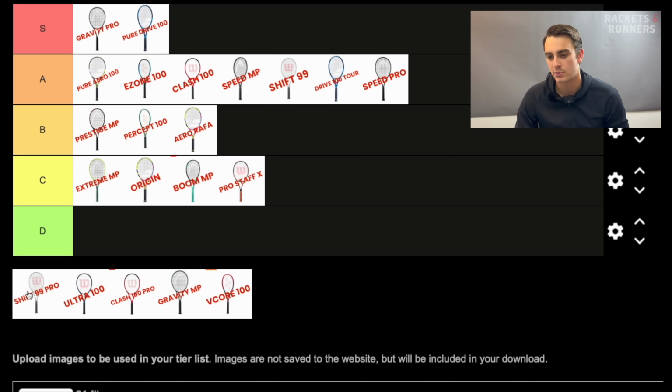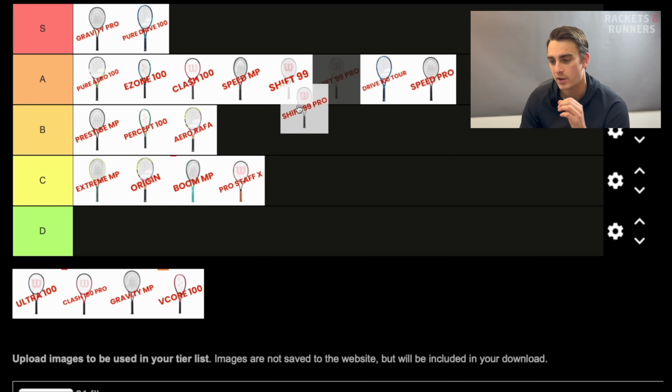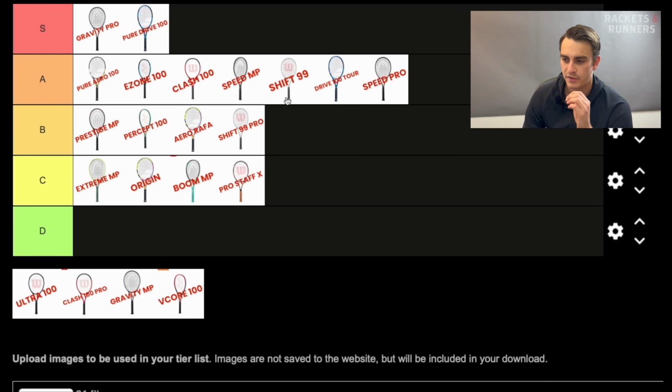Okay, the Shift 99 Pro. Now this is a racket I really enjoy hitting with, but I'm gonna have to put it in the B tier because I think the Shift is better represented by the standard Shift 99 than by the Pro. And that's because the Shift is a spin racket at the end of the day. And the problem with the Pro is that it's 15 grams heavier, it has a pretty hefty swing weight, and of course it has an 18 by 20 string pattern.